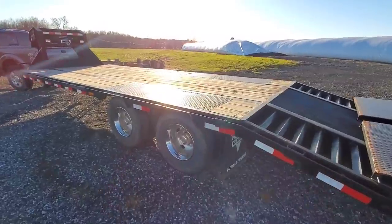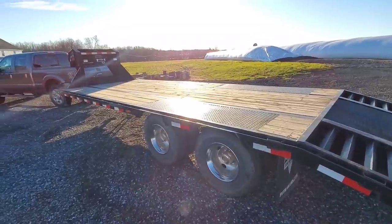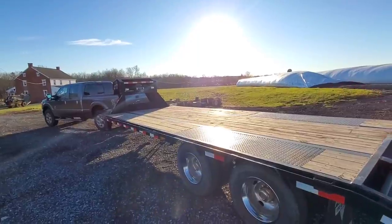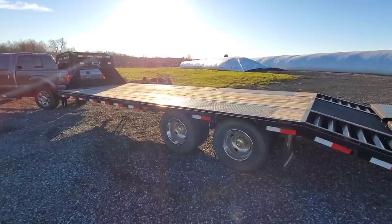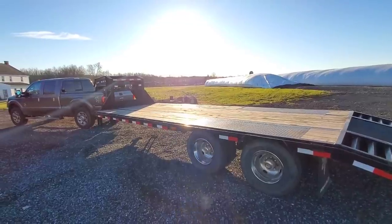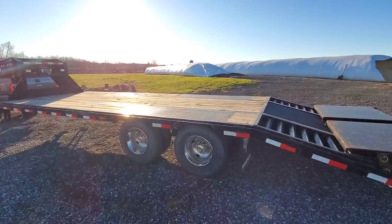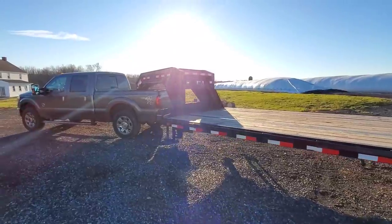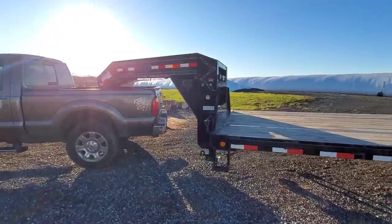He found this trailer on Craigslist. Some of you guys remember the experience I had with Craigslist — it wasn't very good. He said he wanted cash, so we had to go to the bank this morning. The neighbor farmer went with me. I said I have a little trip I want to go on — I didn't know if he would want to go, but I didn't want to go by myself since I didn't know where we were going and it was a Craigslist deal. I was up around 3:30 this morning thinking about this deal and just didn't care for it.